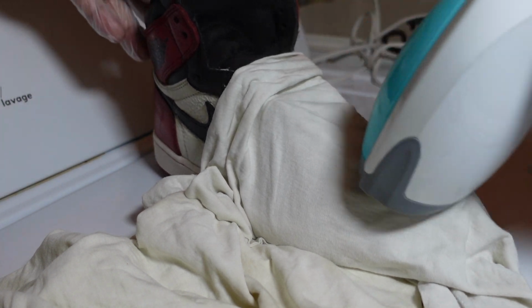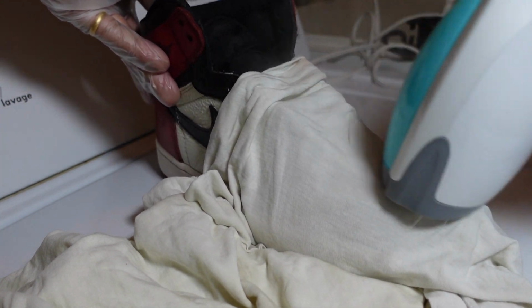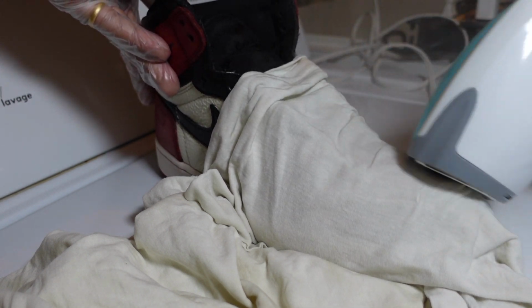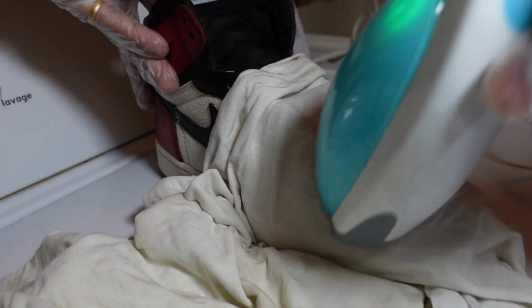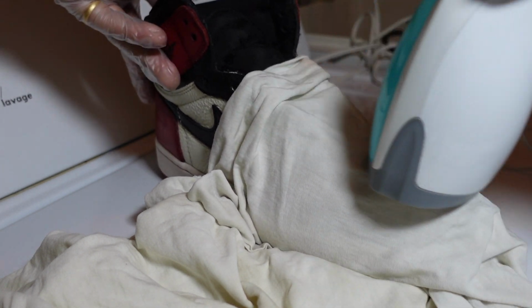If you do this for too long, there's too much heat going towards that toe box area, and you can end up melting the glue that's holding up the midsole and the upper or the outsole, and that can cause separation. So you want to make sure that you're doing this in spurts. Don't do it for too long. Don't apply too much pressure.